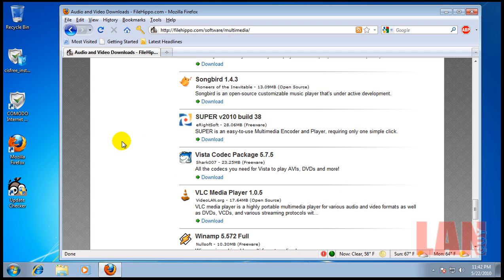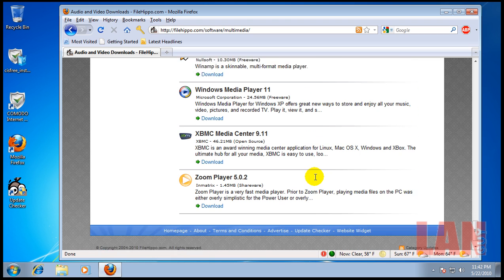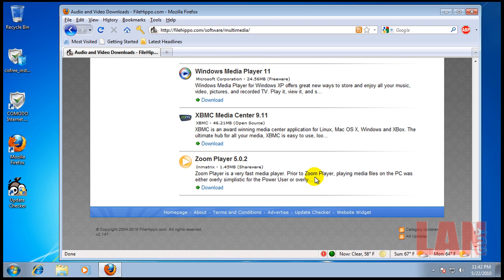And that program is VLC Media Player. It can play every file. It's very customizable. It can just do a lot of things. Very good program. Basically, it's good enough where you don't even need to worry about Windows Media Player ever again. It's that good.